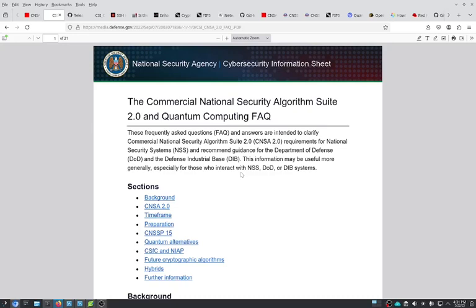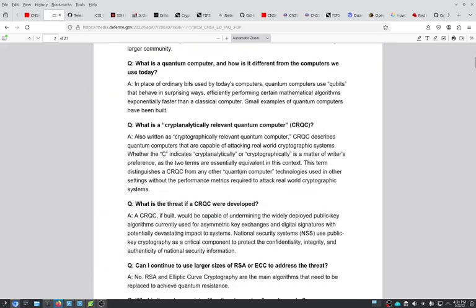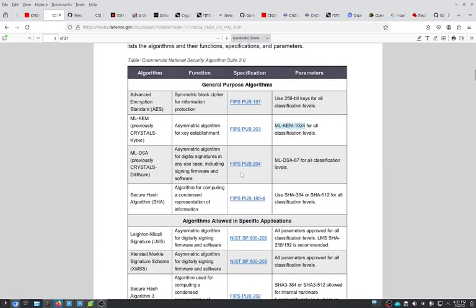Okay, so anyway, I was going to say too that the plan is to start phasing in this new set of requirements at the end of 2025, beginning of 2026, and to have them completely in force in just a few years. All right. But anyway, if we scroll down here, we see a list of algorithms that they're going to want us to use.